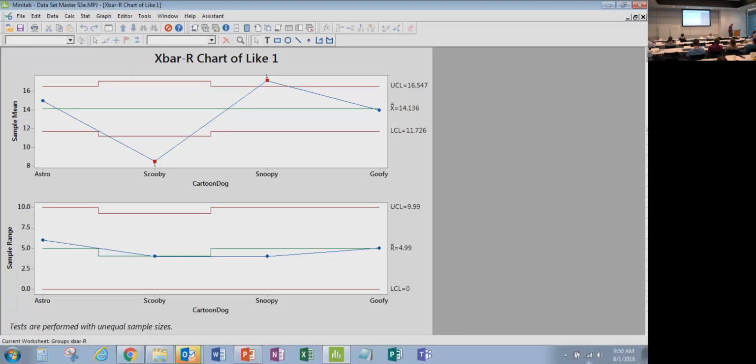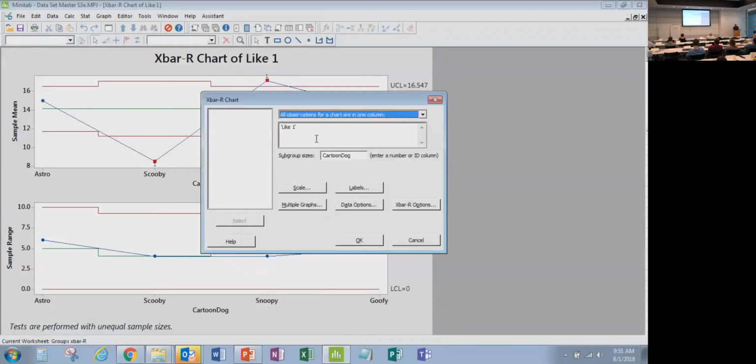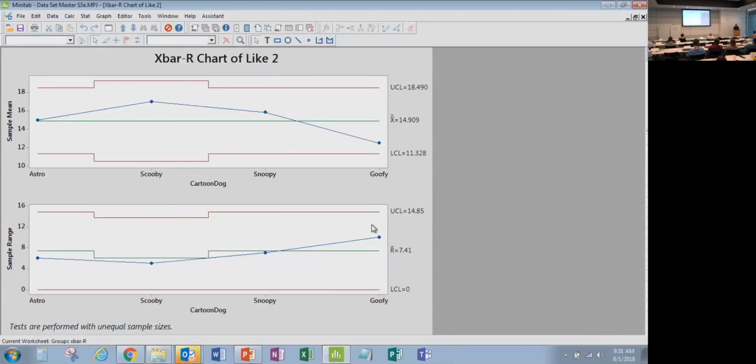So let me go to a different alternate universe. Or maybe it's a different year we're doing this same survey. Whoa, didn't mean to do that. So I'm going to do scenario 2 here. Different alternate universe. And we have some public relations guys, and he's pushing, he says Scooby's my best dog. But Scooby costs about twice as much. Should we go after Scooby?